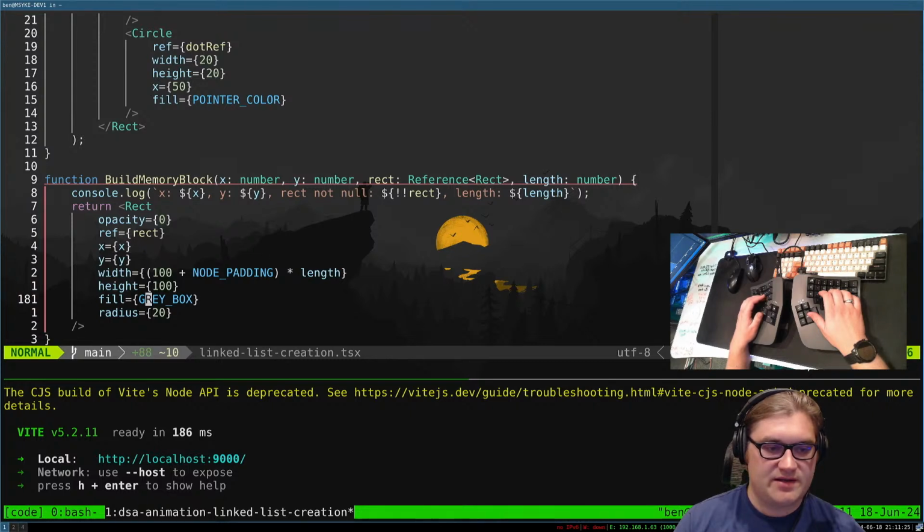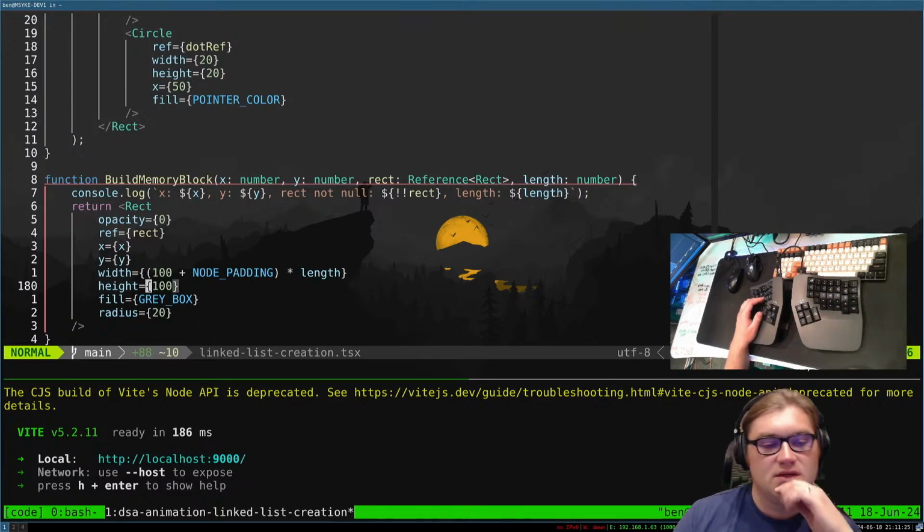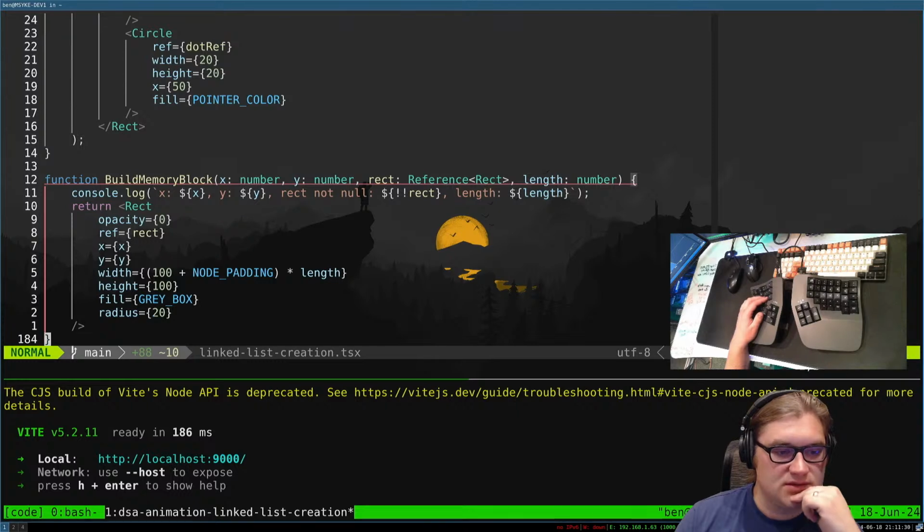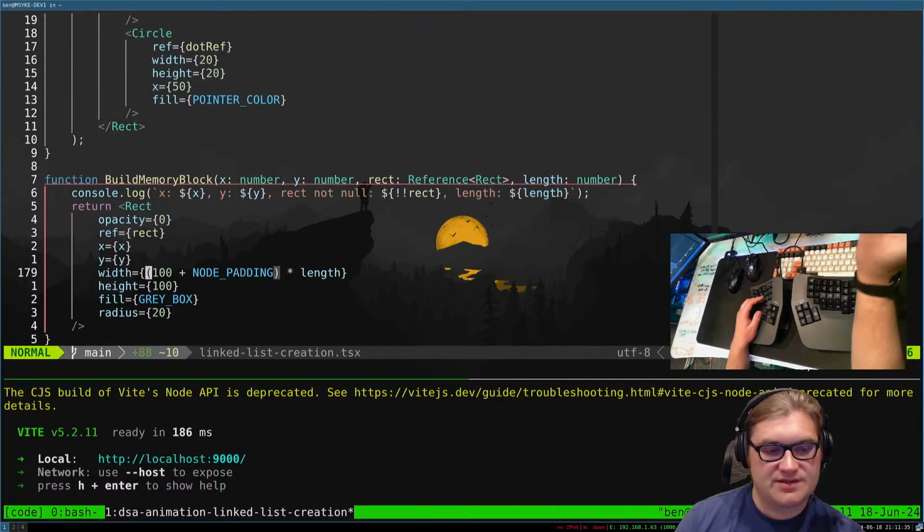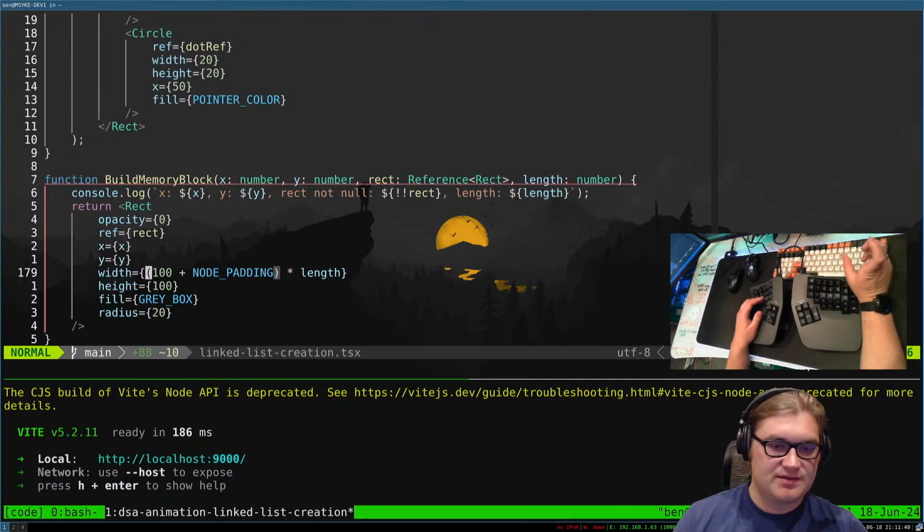So node padding. Gray box, height 100. The width of it is 100 plus padding times the length.